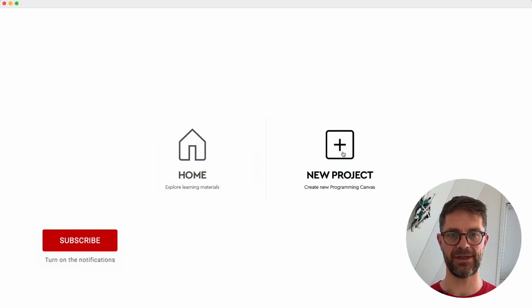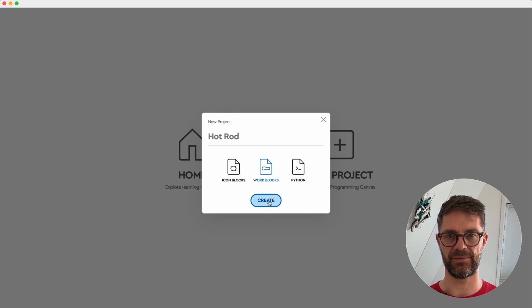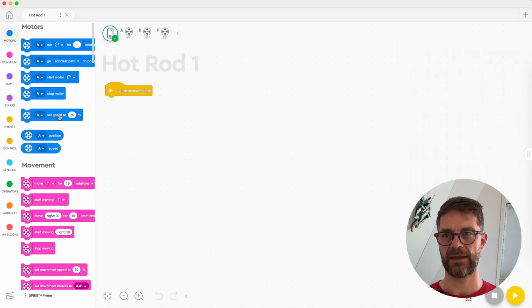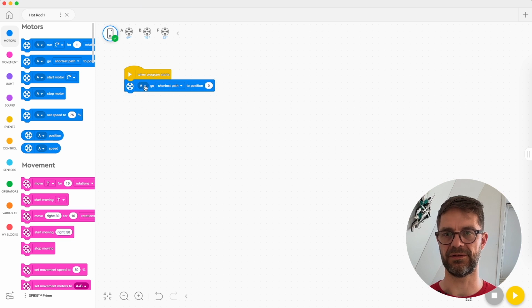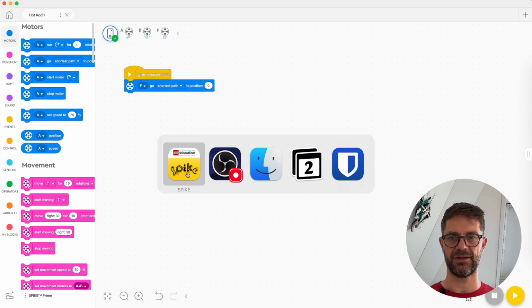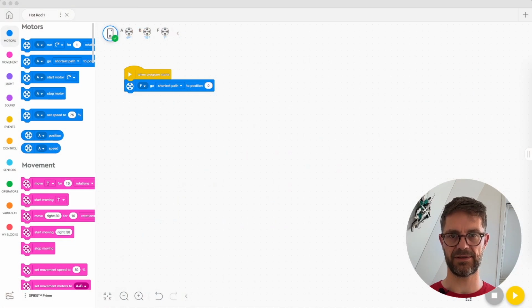Now, to program the rack steering, let's start by creating a new program. Let's call it Hot Rod, and use a word blocks program. Then first we will want our steering motor to go to 0. My steering motor is F, and A and B are the propulsion motors. Let's just run this program to at least see this working. Okay, that seems to work.